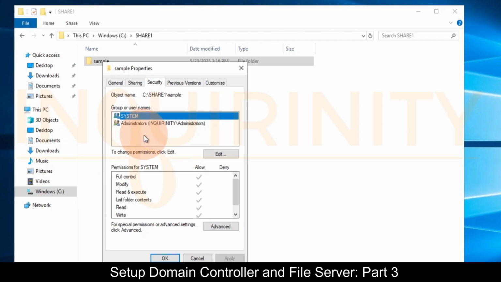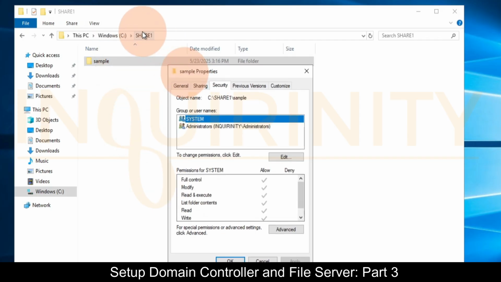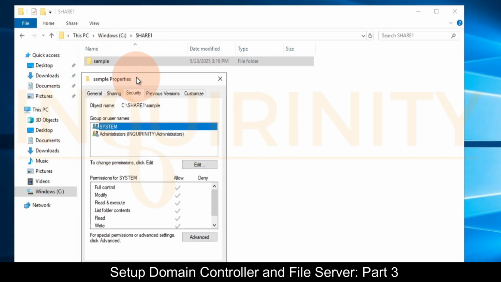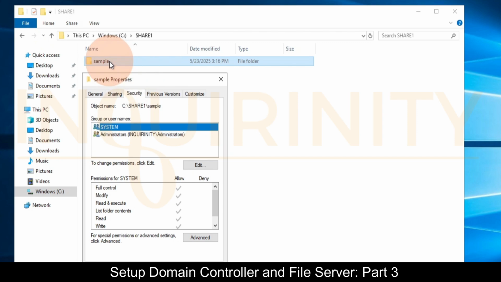Because we edited their access from this folder, subfolders and files, and converted it to this folder only, meaning up to share 1, there is no inheritance of that permission anymore to the sample folder or the subsequent subfolders. So therefore you don't see authenticated users here, which is what we wanted.